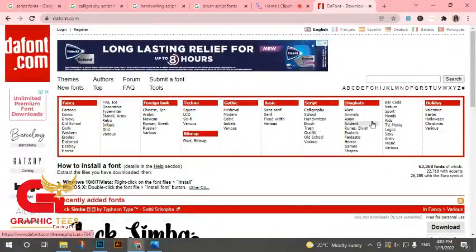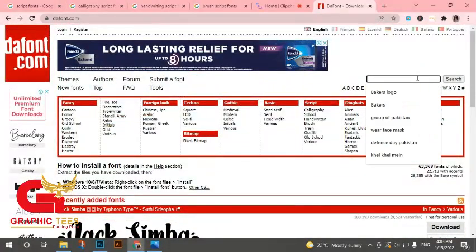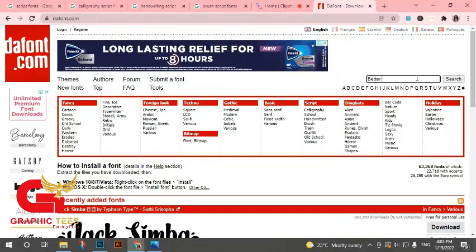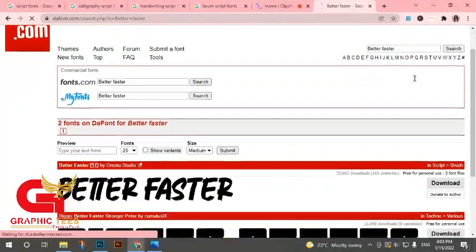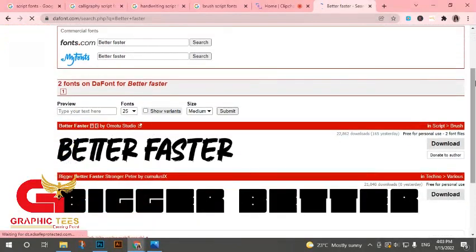So if we search, what do we search? Better Faster. So as you can see, the font is here. So if we click download, so the font is downloading. It might take some time.